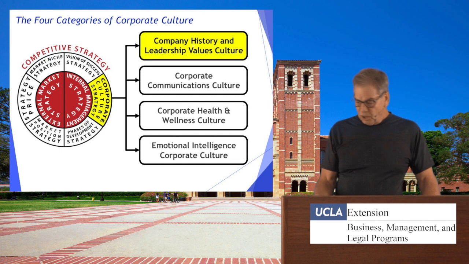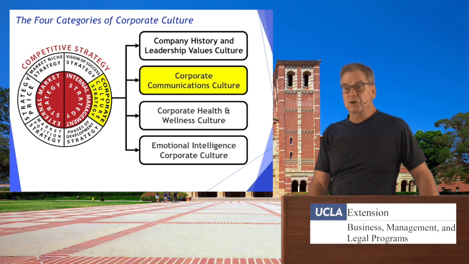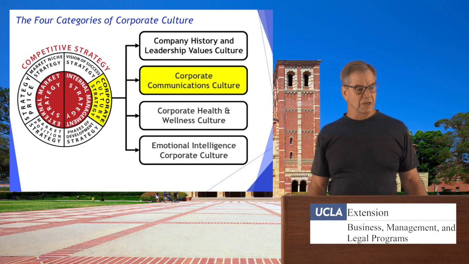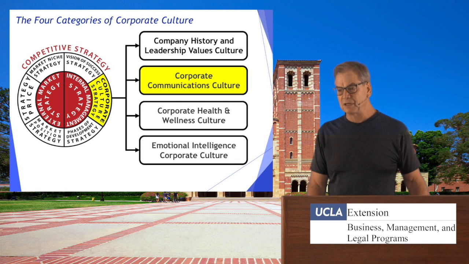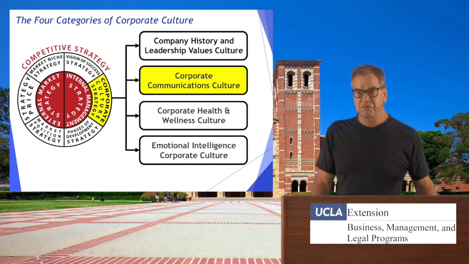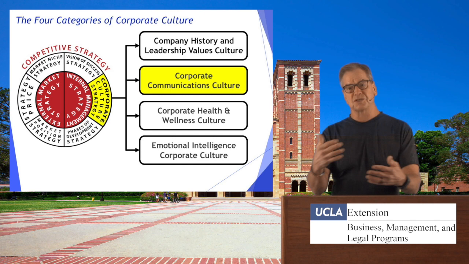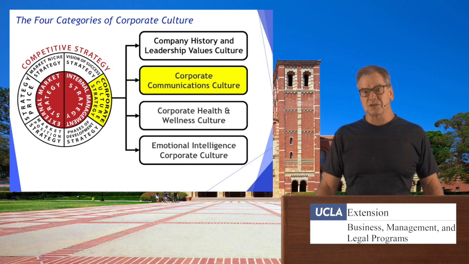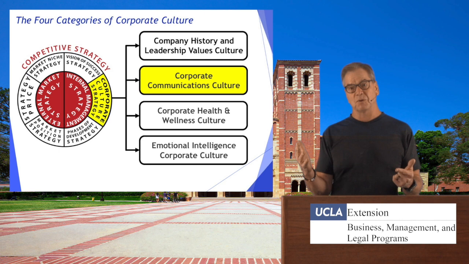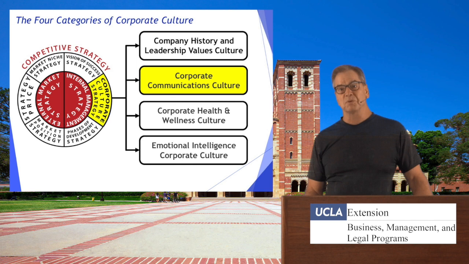The next category of corporate culture is our corporate communication culture. The values and procedures that we follow, and the ethics and the morals that we have when we communicate with each other. For example, I've been a Myers-Briggs Type Indicator team building workshop facilitator and consultant for over two decades. For organizations that embrace the Myers-Briggs Type Indicator, one of the things we promote in our communication workshops is to respect the psychological type of others and look at the differences that people have as gifts they bring to the organization. So we don't complain about someone being introvert or extrovert, or thinking or feeling. We show respect. And so much of organizational leadership and communication starts by showing respect to each other.